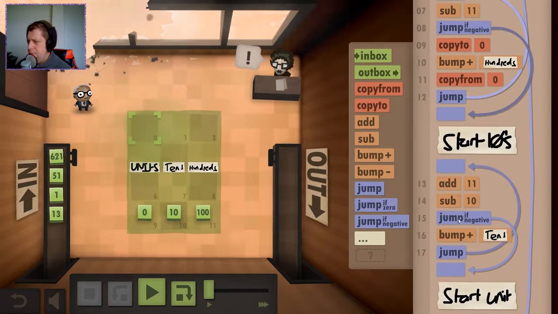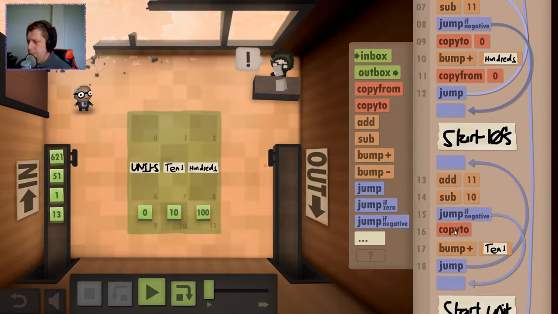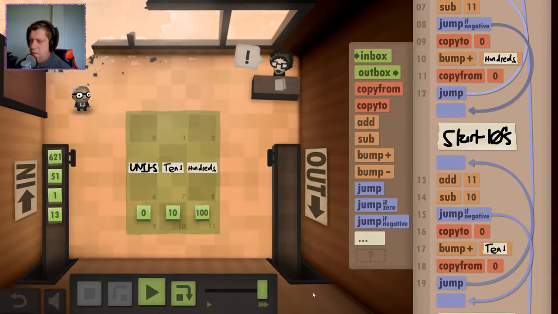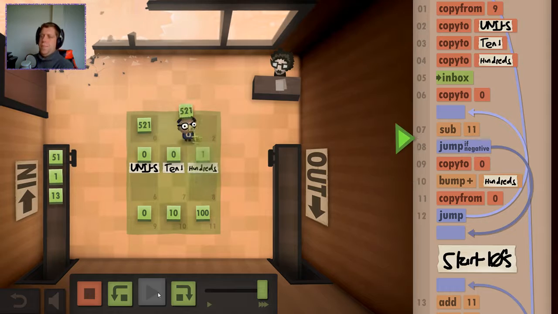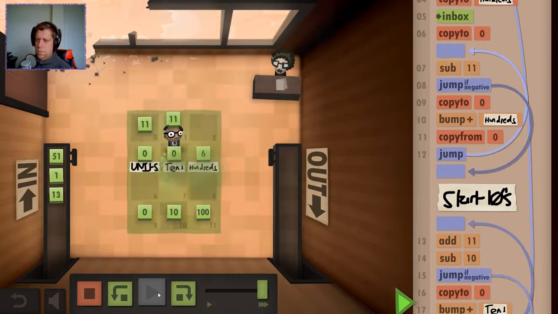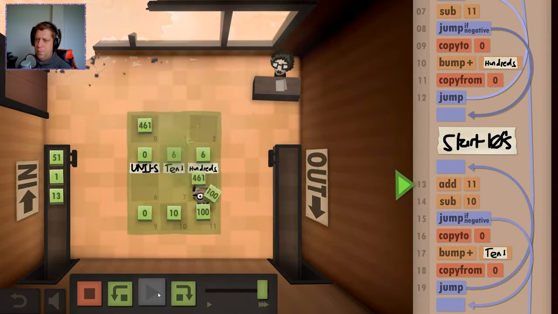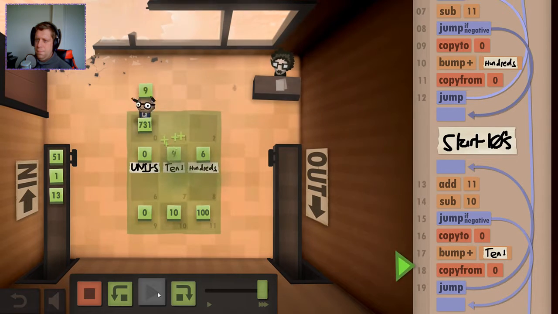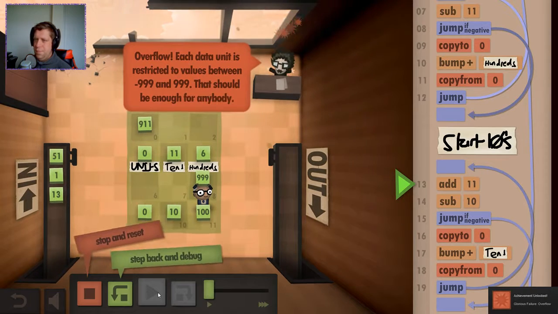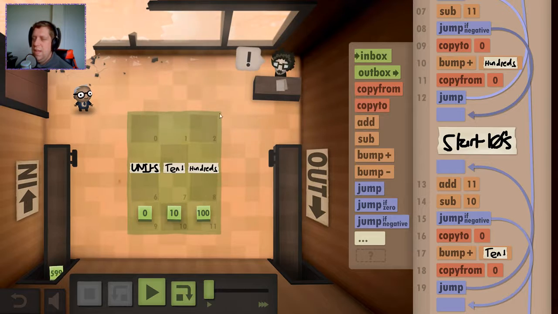Copy from there. And then we're going to want to do the same on the tens, right? Copy to there. Copy from there. Alright, let's see what this does. I'm putting them on the belt in the wrong order. Oh well, achievement unlocked. That's something, right?